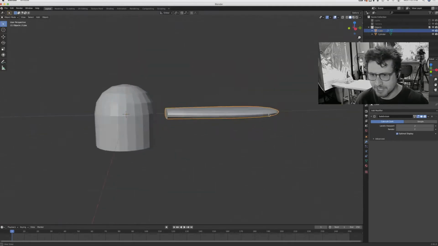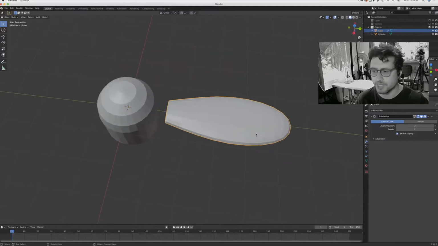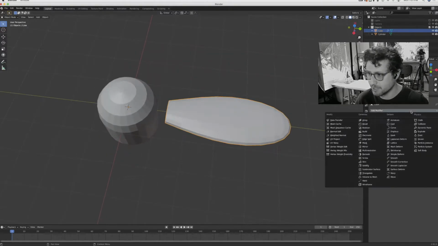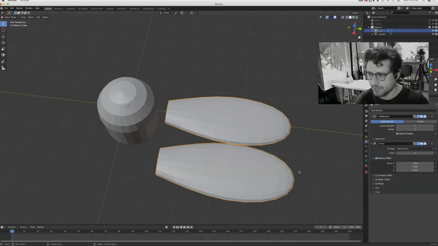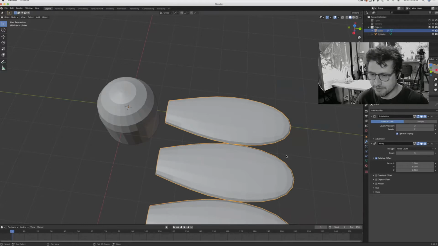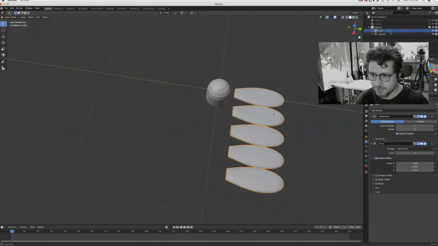And before we do anything else to this fan blade, we're going to set up an array. So I'll set up another modifier here, and that one will be the array modifier. By default, we've got this relative offset setting, which means that it's going to create another fan blade and move it on the x-axis by a factor of 1. So it's moving it the distance of one of these objects. If the object was bigger, it would be a bigger distance. I'll set the count here to 5. So we can see we've got 5 fan blades.